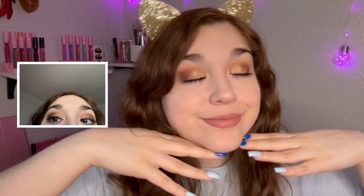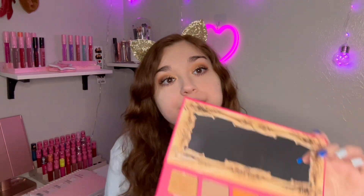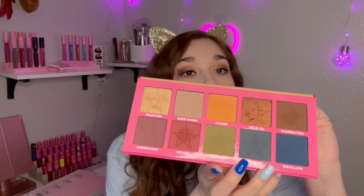First of all, as always, this is my makeup look of today. I used the Androgyny palette from Jeffree Star once again. If you haven't seen any of my previous videos where I've used the palette, this is what it looks like. I absolutely love the colors — at first I wasn't too fond of them, but you get warmed up to it. You just trust the process.